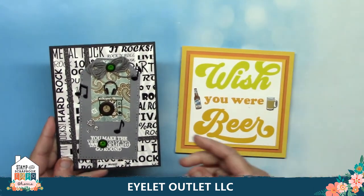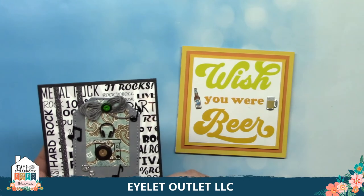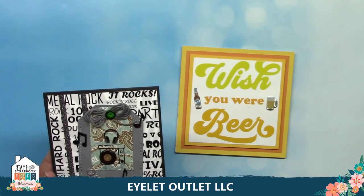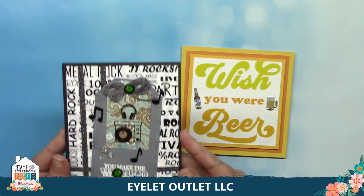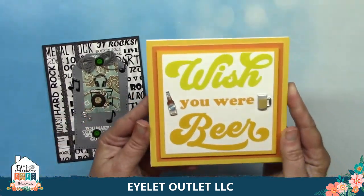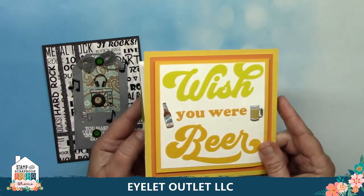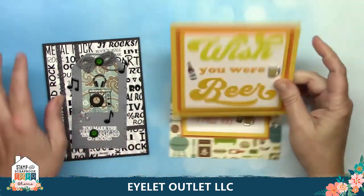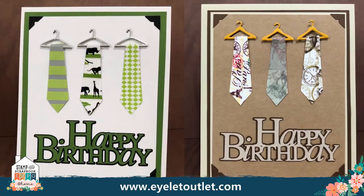Next up are two cards I've made. The left is good for a music lover — it uses our record vinyl brads, the computer and headphone brads, and our music note brads. Strips of thin glitter washi tape accent this card in the background, and I just want to note that the washi tape we have does not shed at all — you'll never get random glitter everywhere. This is another beer related card that says 'Wish You Were Beer,' and inside it says 'I really miss you' — I used our beer brad set which has both the bottles and the beer mugs. Here we have ties made of various washi tapes hanging on our hanger brads and our wood hanger brads. These are very simple to make — if you don't want to fussy cut them you can make a template, trace your template on the washi tape, cut and place them on your card.